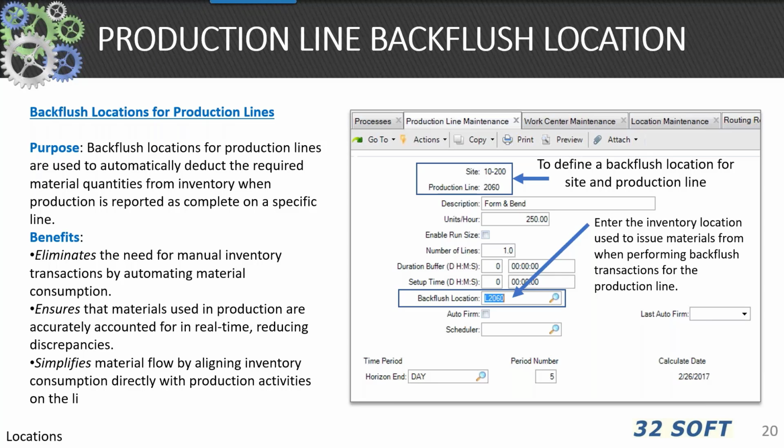These are used to automatically deduct the required material quantities from inventory when production is reported as completed on a specific production line, thus eliminating the need for manual inventory transactions and ensuring that materials are consumed accurately and accounted for in real time.